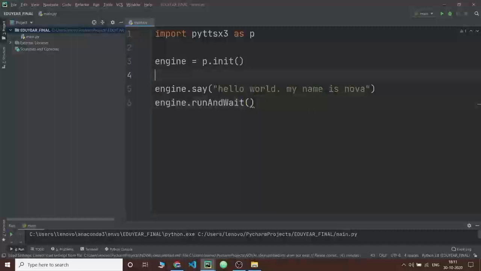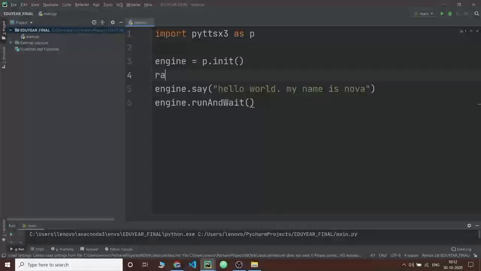See, it was phenomenal. It was working as expected. See, now there are several properties in this pyttsx3 module which can be changed, like the voice of the computer and the speed of the computer and various others. So let us first check what all properties can we change. For example, we want to adjust the rate, the speed of the voice, right?